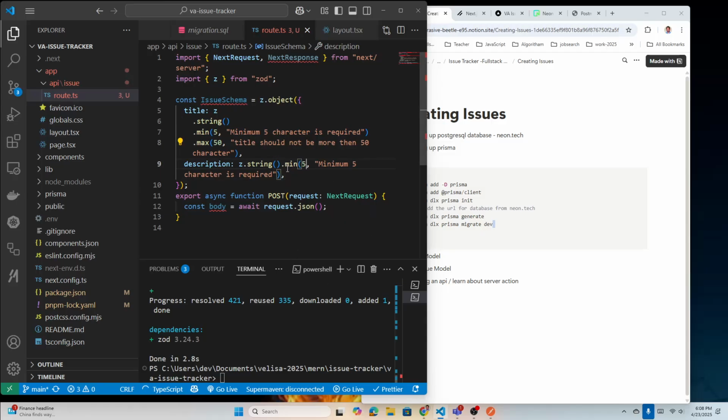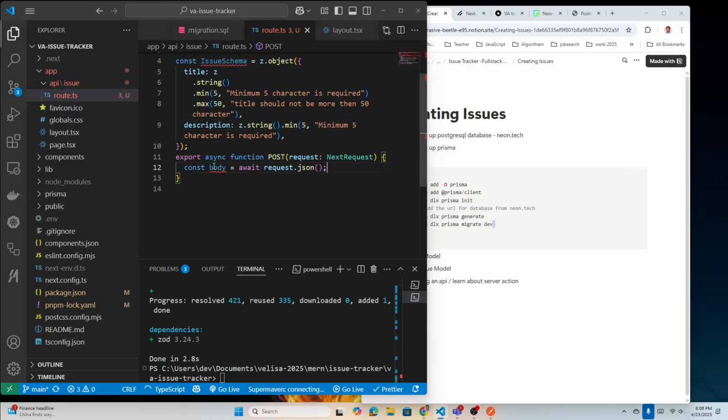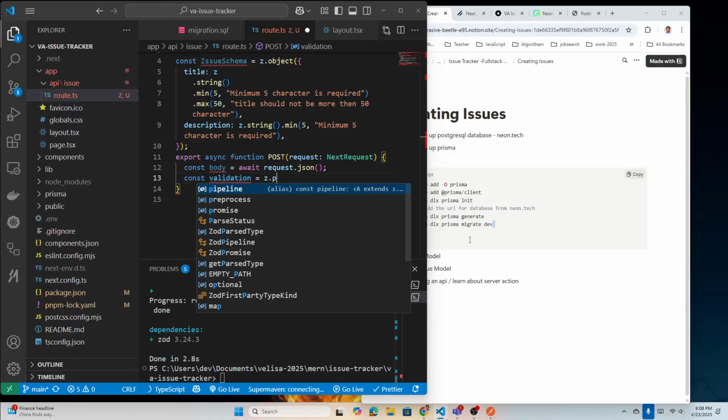So we have the schema now. How are we going to use that to validate our body? Okay, so const validation variable equal to z dot, I think, what is that?